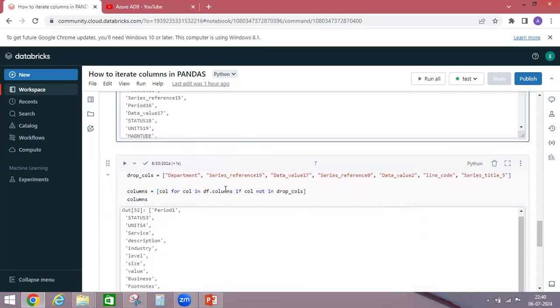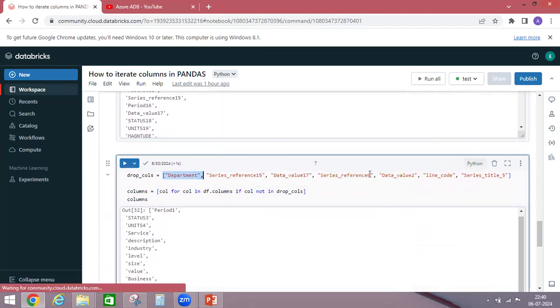Here what I want is to exclude these 7 columns from these 28 columns. For that, I mentioned drop_columns in the form of a list, with all the 7 columns.